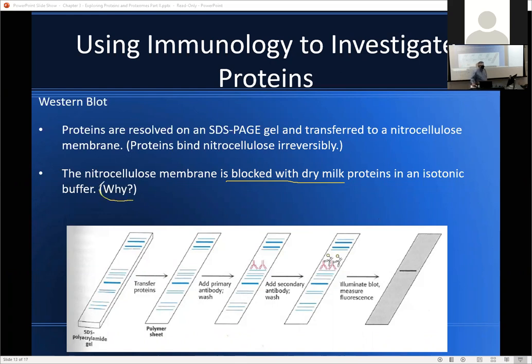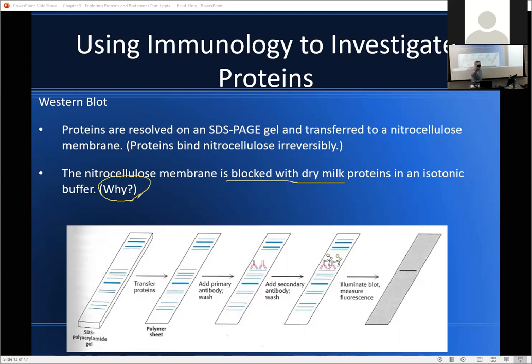Now, those of you, I know there's quite a few of you who took cell biology last semester, and we did some, well, we didn't do any SDS-PAGE gels, but we did some quantitative dot blots. Do you remember why we had to block our quantitative dot blots with dry milk? No other proteins will bind to it. Yeah, well, what are antibodies made out of? Protein, okay? And nitrocellulose binds protein irreversibly, right? So we need to block all the binding sites on the nitrocellulose that would bind the antibodies. Okay, and we can do that just by using dry milk.